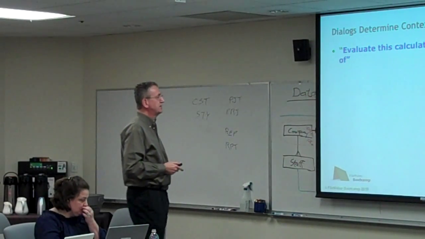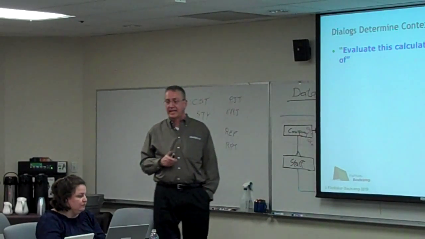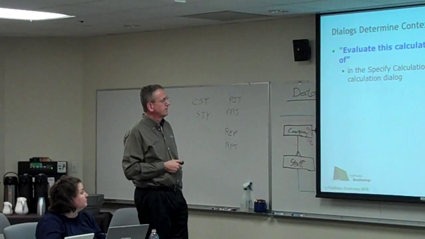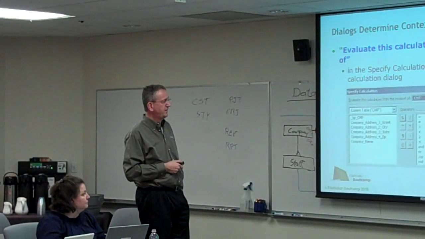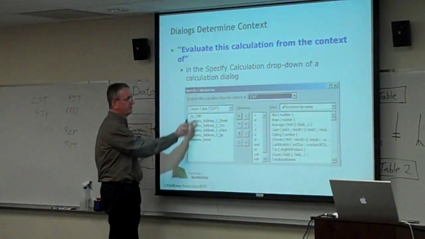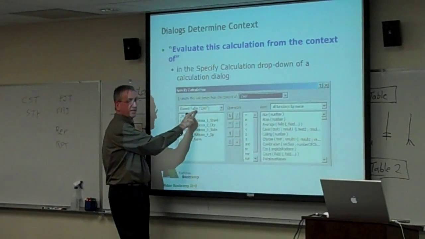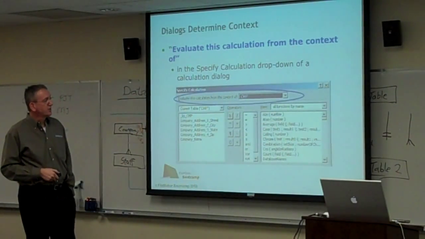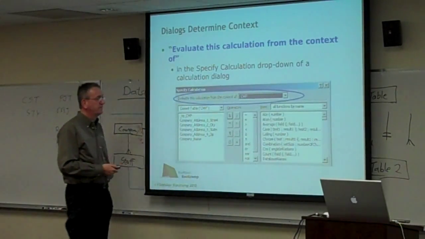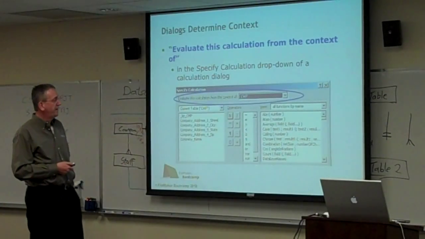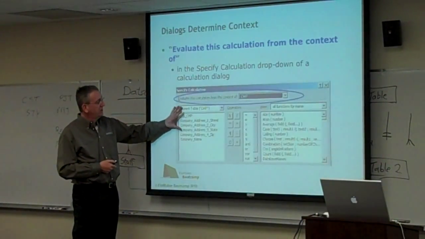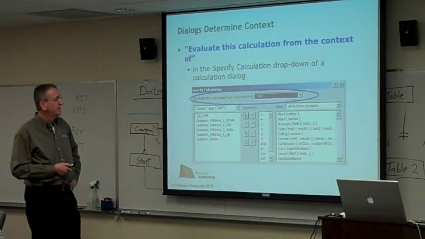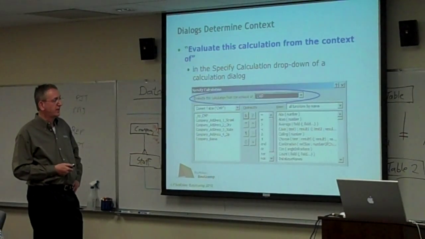Another place that you find context in the relational graph is when you're evaluating any kind of calculation with the specify calculation dialog. Here's a picture of an example. We've got the fields that we can pick from the context we're in. It'll default to the context you're currently on, whatever layout you're in. You've got your operators and you've got your functions by name. There's your root context you're starting from. And in schema, that will be the table you're working on. You can relate to fields in other tables through relationships here, or work locally. But that's your context when you're in schema in the specify calculation dialog.